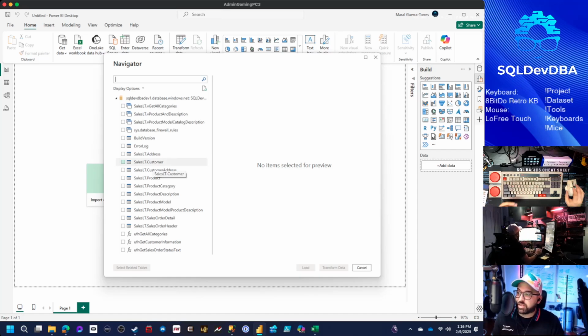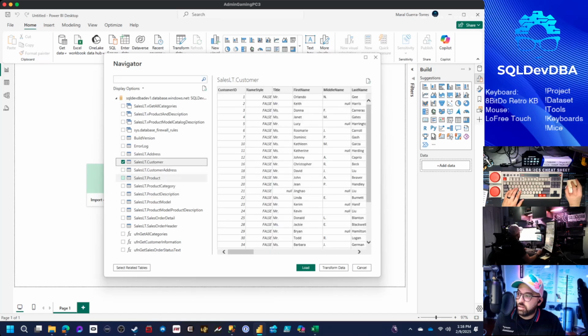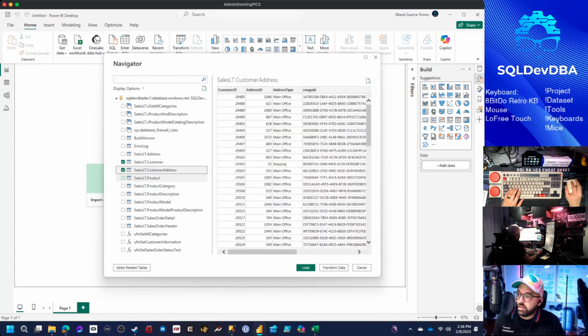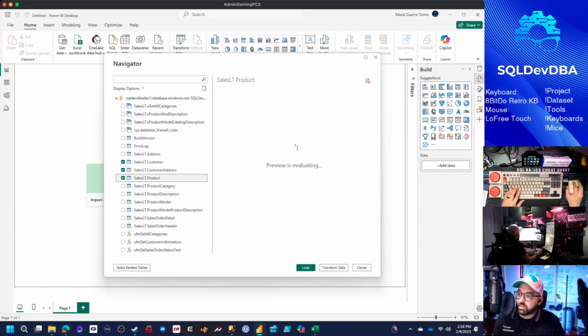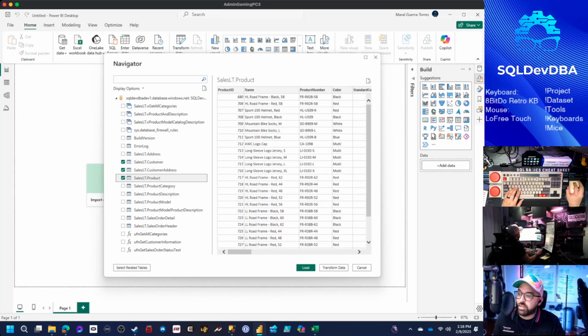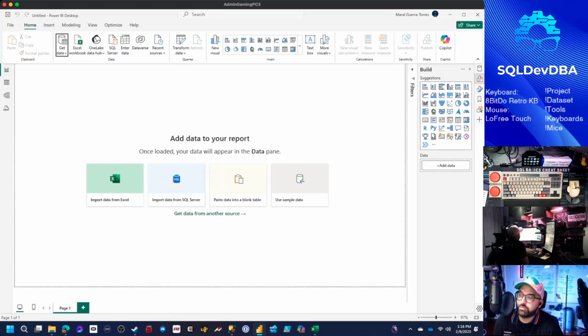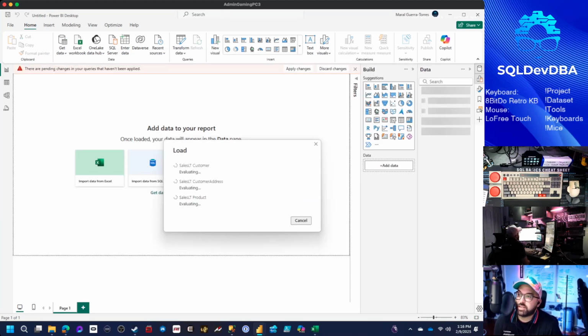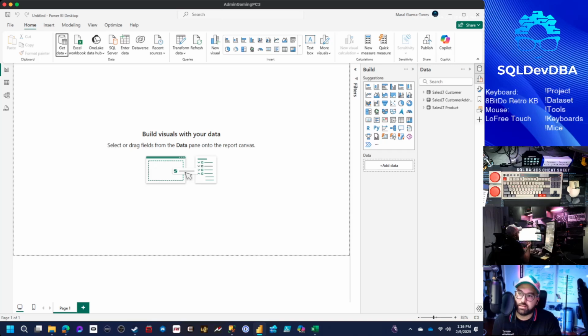But for now, I'm just going to go ahead and use the customers. I'll say customer, customer address, and let's do product, just because. So I selected those 3 tables, and I'm going to go ahead and load them. And click load. And now it's going to reach out to the Azure SQL DB. There it created a connection. It might ping you for your credentials, by the way. I already connected to mine, so that's why it saved them. But it might ping you for the credentials, and you'll just have to do the multi-factor authentication thing. But here they are. They're available now.